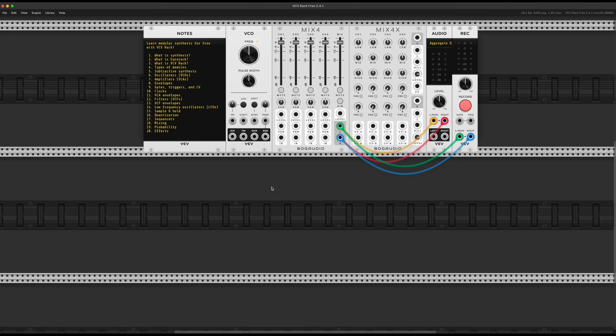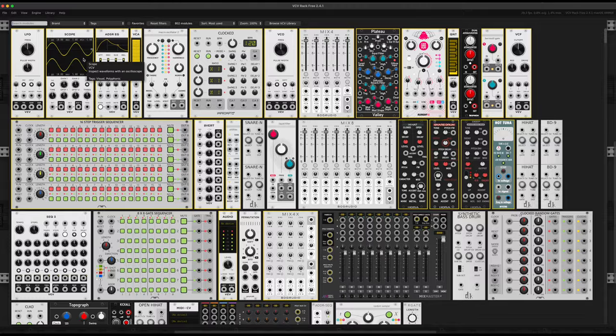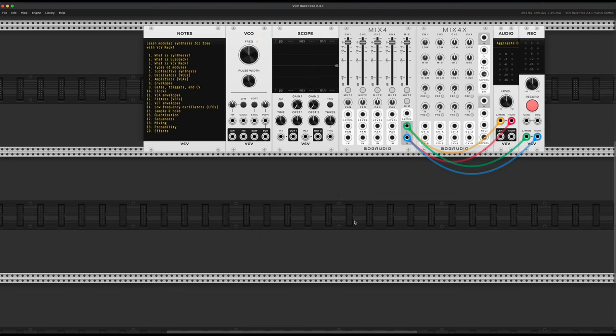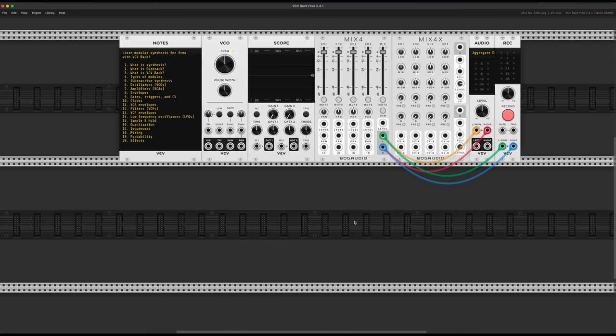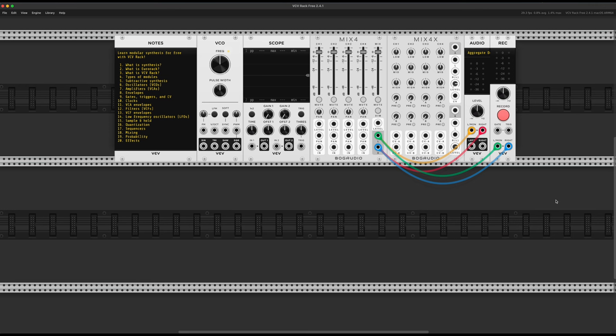So this is VCO. This is the most basic oscillator module that's built into VCV Rack. We're also going to add one more module called scope. This is an oscilloscope, and this will allow us to visualize what the oscillator is doing. We have to remember that hearing is not the primary sense for humans. We're much more strong visually, I think, in general. So when you're learning some of this stuff, it can be kind of hard to hear two different sounds and hear them change and really understand what's happening. By being able to see a visual representation of the waveform, it's really helpful in understanding what's happening. So I think an oscilloscope is an absolutely essential tool for synthesis, and absolutely for beginners and for learning.